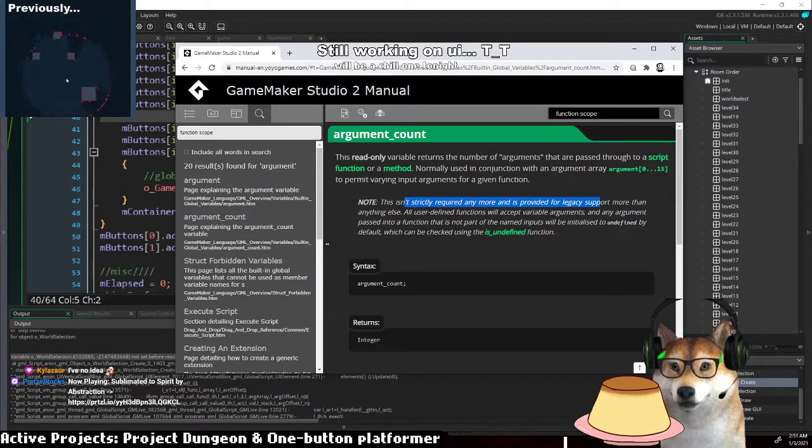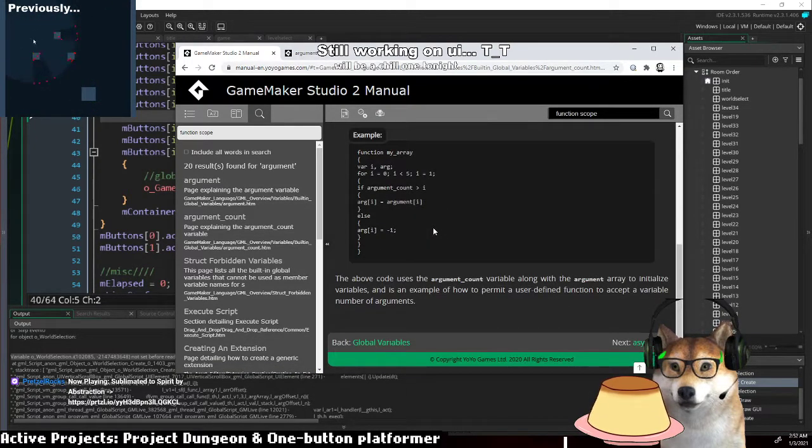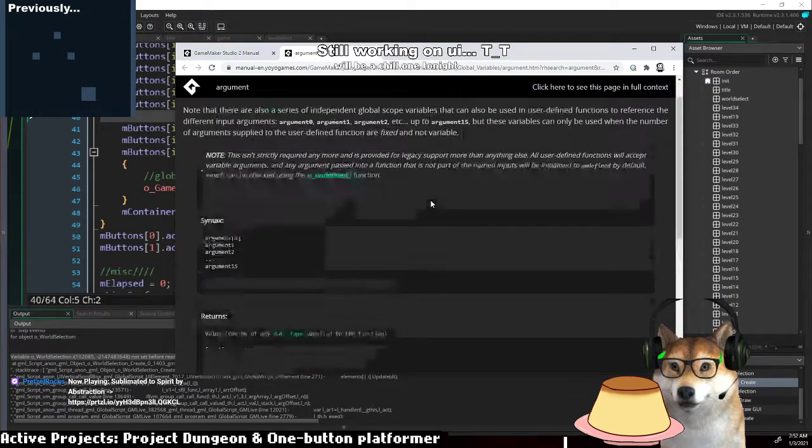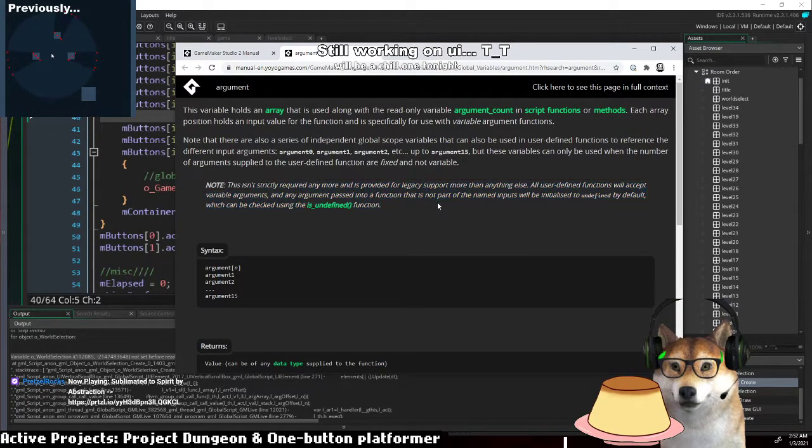So how do I do variable? What's the proper way of doing variable? You know, variable arguments. Come on, GameMaker, come on. All user-defined functions will accept variable arguments.